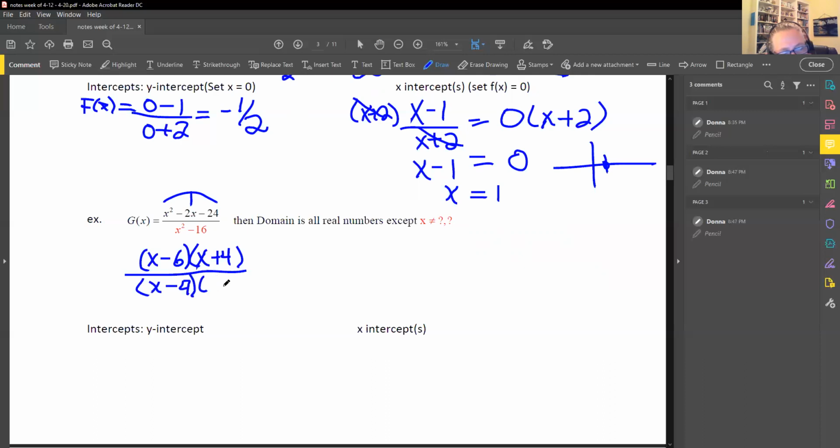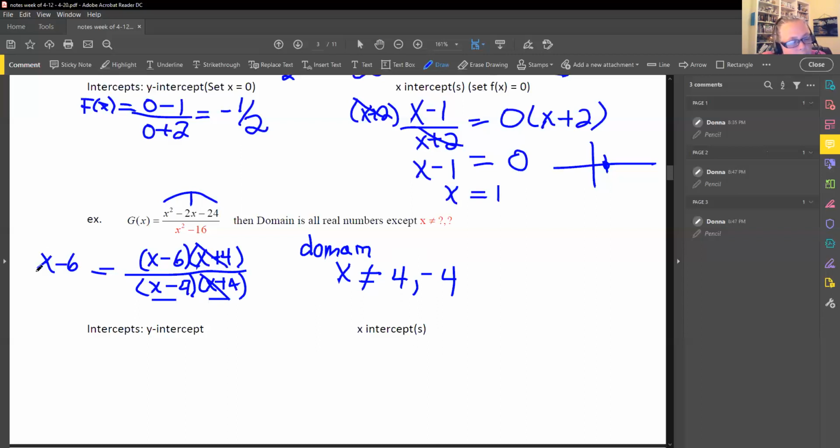Now let me tell you a little bit: where factors cancel, it's a hole. So these two factors cancel, but before I cancel them, I'm going to write my domain down. So what can't x be? If I look at it, the bottom equals 0 at 4 and -4. So x cannot be 4 or -4. That's your domain. Now once you've written the domain, you can get rid of stuff. These cancel. So this is really the same thing as (x minus 6) over (x minus 4), as long as x does not equal -4, which I wrote right here. So I can work with that form now.